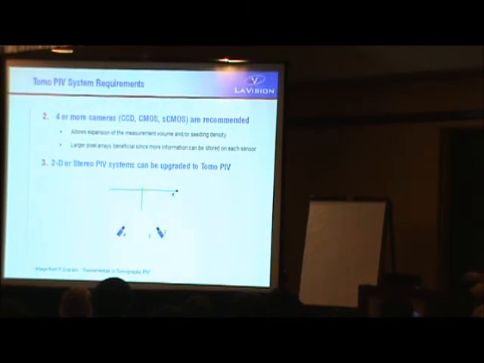Using more cameras allows you to increase the measurement volume size and or your seeding density. And I'll talk about the importance of these later on, of why can't you just take 3 cameras, 4 cameras, and look at any volume, any seeding density that you wish. There are limitations to the system.